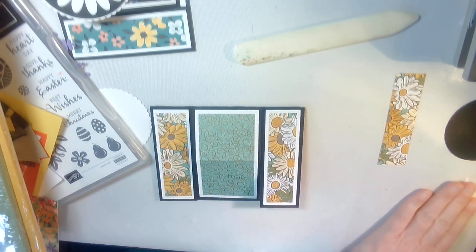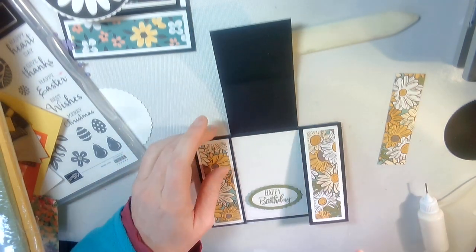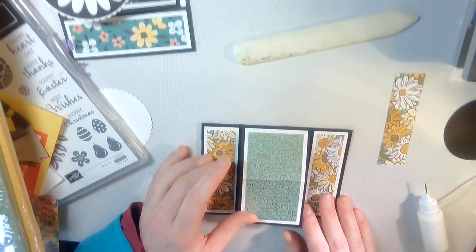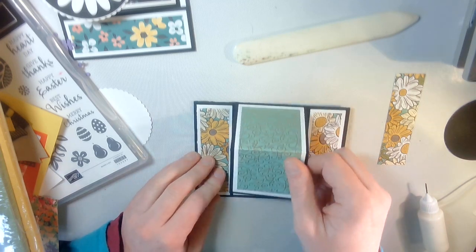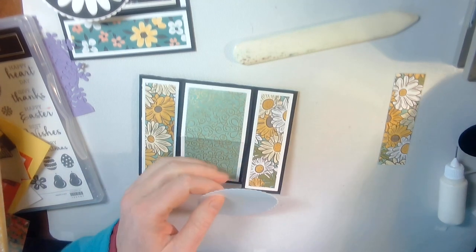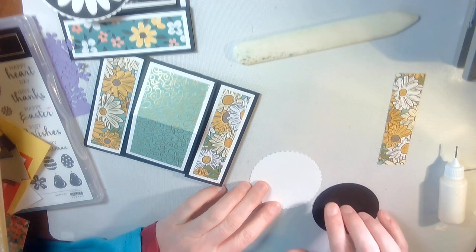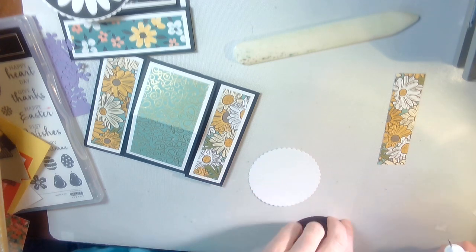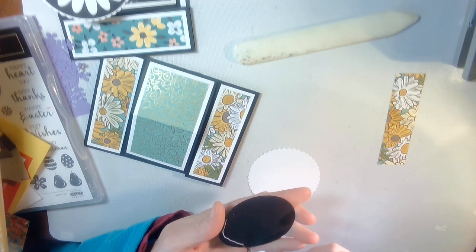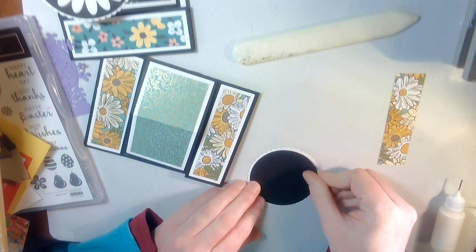All right. And obviously, use the sentiment that you need. If you want congratulations, thinking of you, I mean, use what you need. All right. And to finish this card off, I pre-die cut from the layering circles a scalloped white, basic white, and a basic black circle. And I am just going to glue those together. Like so.